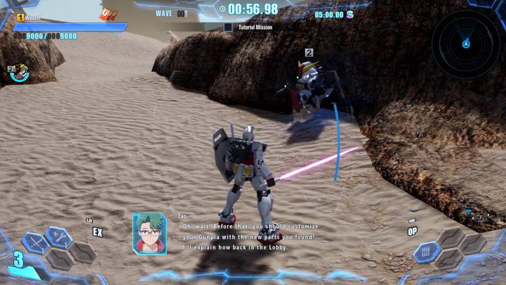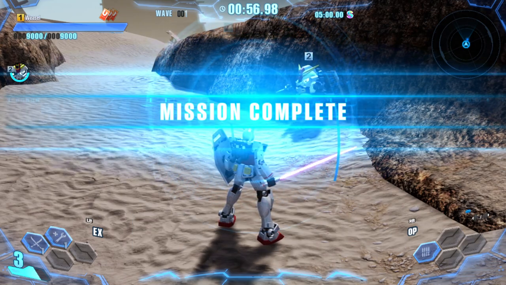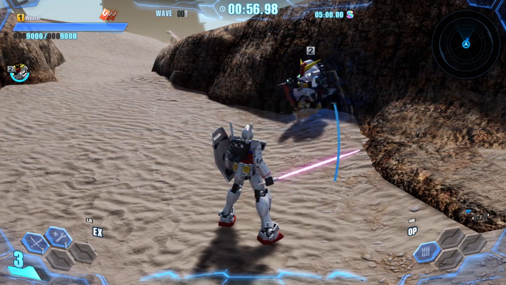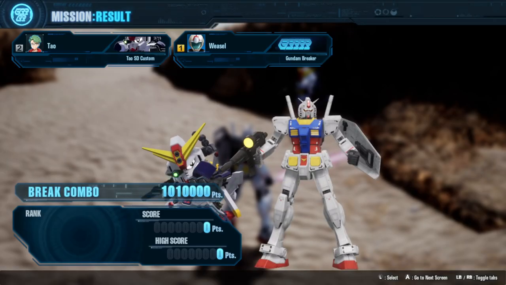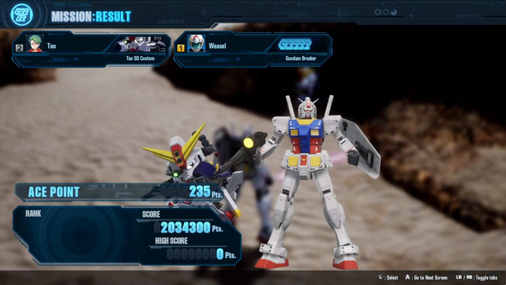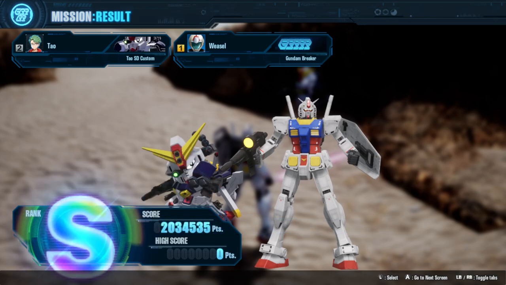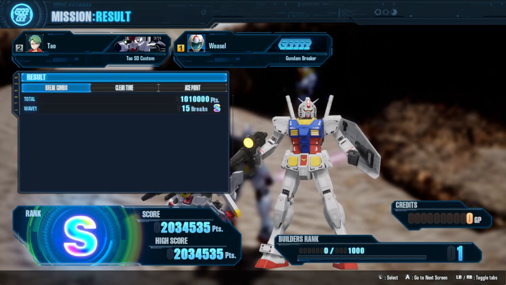I'll explain how back in the lobby. You don't need to. I already know. Please don't help me anymore with your miniature Gundam. That Gundam is what Pafferson would be using. So please, please don't help me anymore, midget. A perfect score! Are you some sort of new type? Of course it's perfect, because it is me, the great and mighty Weasel.